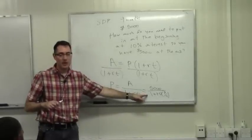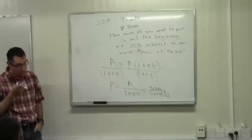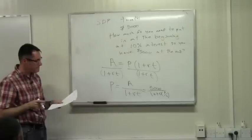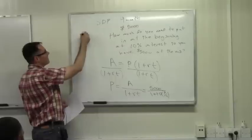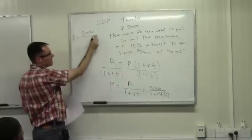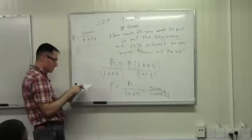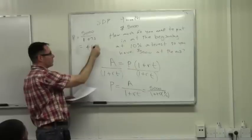Again, if you're having trouble typing all this into your calculator at once, do it in steps. Just don't round until the end. One plus 9 twelfths is 0.75. So P equals 5,000 divided by 1 plus 0.1 times 0.75, which is 0.075. So it's 1.075, which equals 4,651.